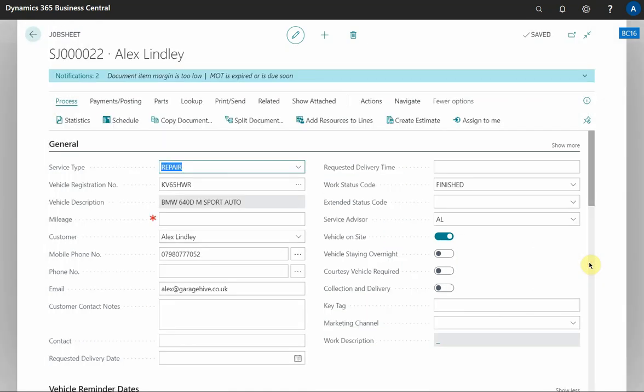Hope you find these features useful, either used on their own or in combination with each other. I think they're particularly powerful. If you need any assistance in setting them up, then just please let a member of support know or just pop a post in the community forum.